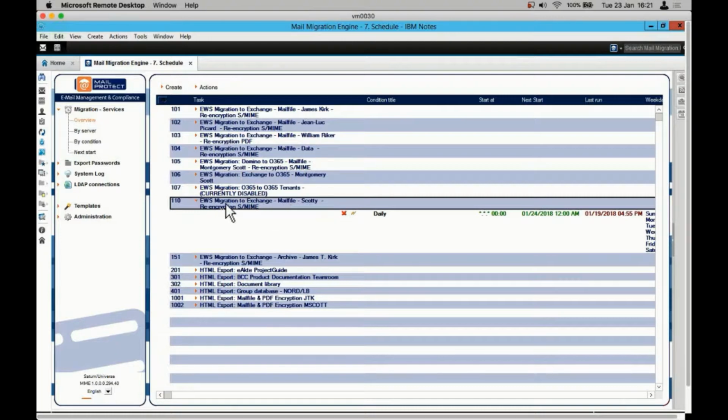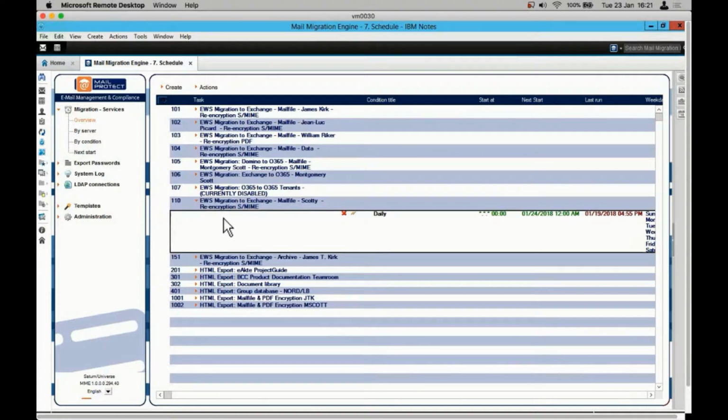So you can see here we've got two documents for this. This is the document for the configuration, and then underneath this we've got a schedule document that tells us when to run the migration. If we were to do the initial data push, as I call it, for the main bulk of the mail migration, taking his, whatever it could be, 30 meg mail file or 7 gig mail file, and pushing that across to the new server, this would run the first time, and then you would schedule it to run at intervals, maybe once a day or at weekends, until you go live. And then this is the schedule document that would control that.